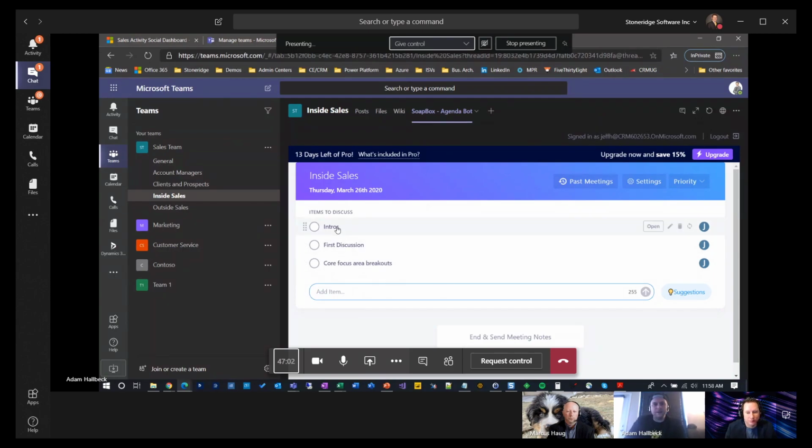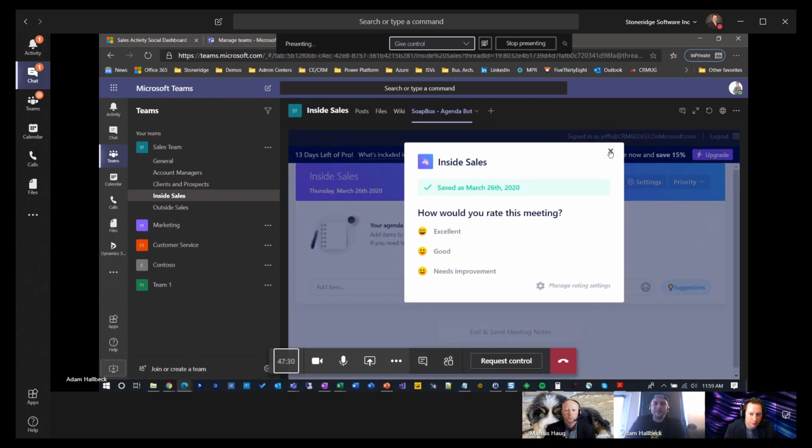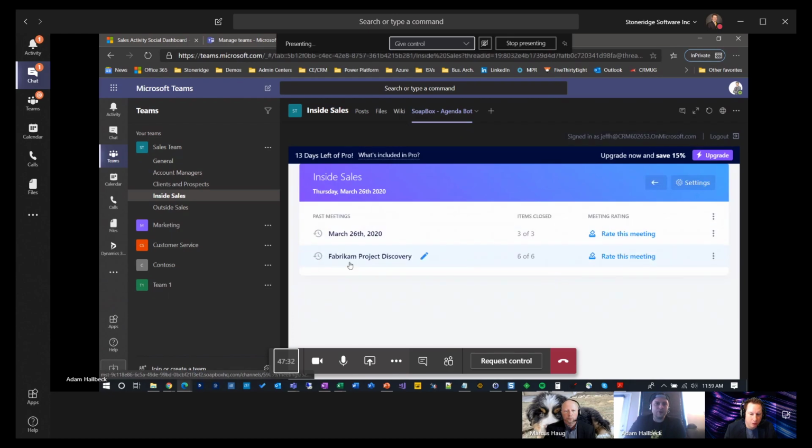This is just a really fun example of the different kinds of bots and apps that you can plug in and extend the abilities that are in Teams with different native apps or third-party marketplace apps, as well as just be more productive. These things are designed to get your team more productive and collaborative. So, we can build an agenda here, we can end it and send it out, save it. We can see former agendas, meetings in the past. So that's kind of awesome.